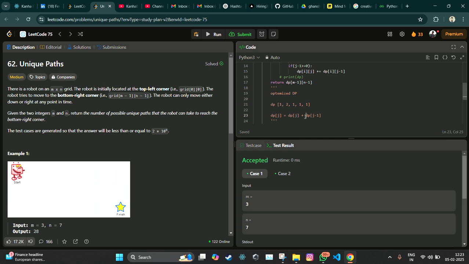And this dp[j-1] is from this level, because this is getting modified with the new level, right? So all these points are getting modified.